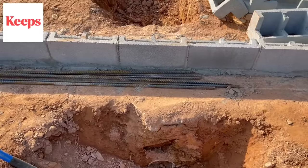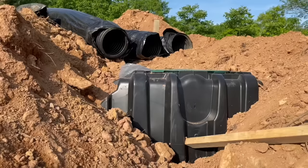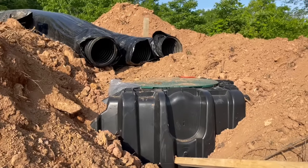Keeps. Today we're going to stucco the basement wall. We're also going to do the slab plumbing so that our sewage ends up down here in the septic tank.